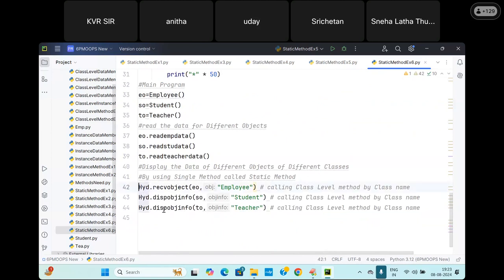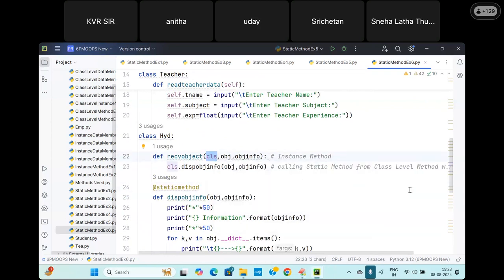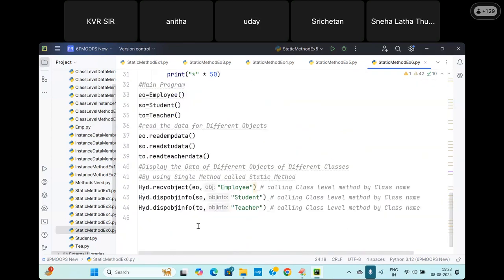Object name. But you are calling with respect to what? Here only we will get an error. For example, by seeing CLS you are feeling it is a class level method. A class level method you need to call with class name. You are calling with respect to the class name. Error will come. Look at that.